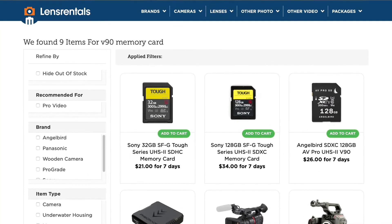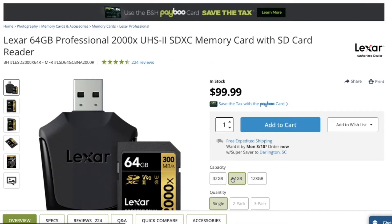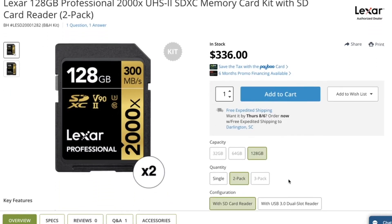LensRentals.com is a site I've used quite a bit and they do rent things such as memory cards. The CFexpress Type A memory cards are going to be available to rent as well, because if you're doing something like a wedding that you may not do every single month, having a bunch of these cards at such a high price point is not ideal — just get them when you need them. One Lexar 128GB card is going for $168. I'd lean towards a higher gigabyte for storage, because the a7S III is going to take way more room on the memory card than most previous Sonys.